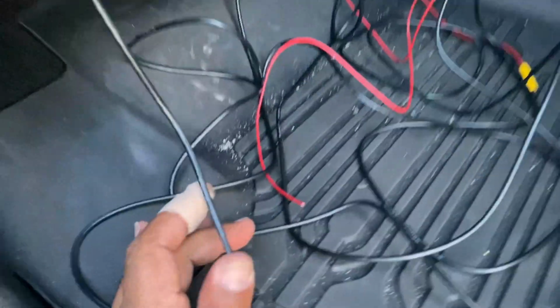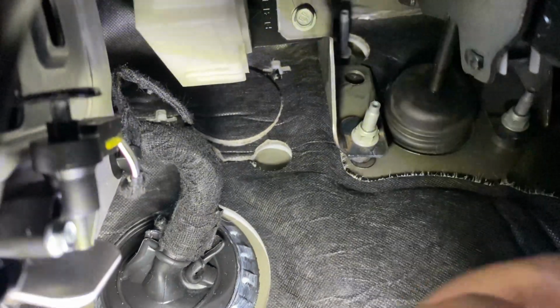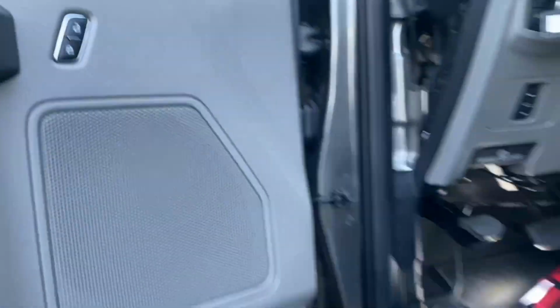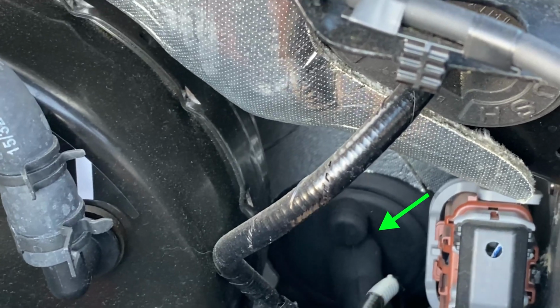And it's gonna come underneath here. What we're gonna do, we're gonna go through the firewall. Let me see if I can show you. Turn some lights on. Let me show you what we're doing. We're gonna be going right through here. This goes through the firewall to run our wires. Once we get through this little area here with our wires, we'll be coming through here, this location here.